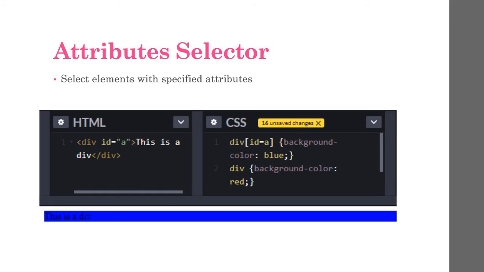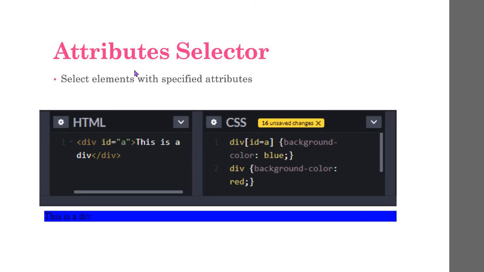And the fourth one is the attribute selector. So here we have the div with the attribute ID A. Okay, and here it has more weight than just mentioning the name of the element.